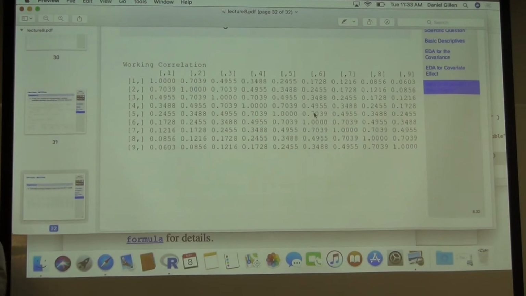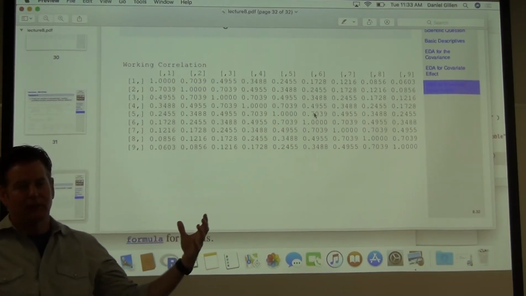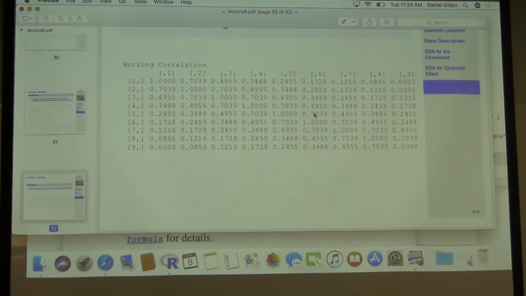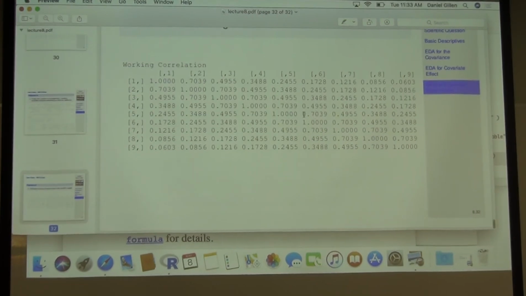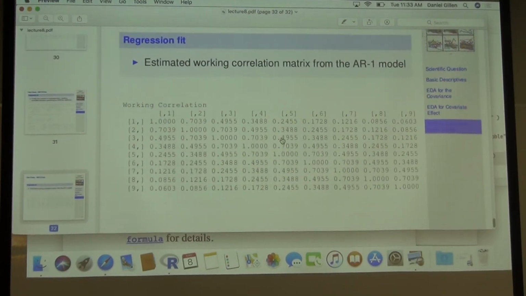Now, you do have individuals in the world that actually advocate always using an independence working correlation structure and just using a robust variance estimator. And I don't quite go to that. There are some reasons that people do that. I don't necessarily agree with them, but the reason is that you can start to get into nonlinear models, which we will go on to later. You can start to get into some funny things with the weight matrix and consistency, but it's a much smaller problem, I would argue, than people tend to worry about. Anyways, most of the time I'm doing something simplified, like an exchangeable or an AR1 type process on these things.